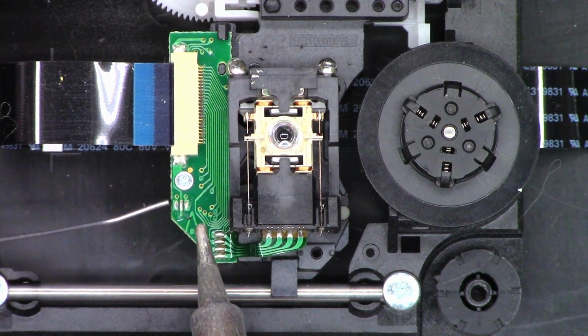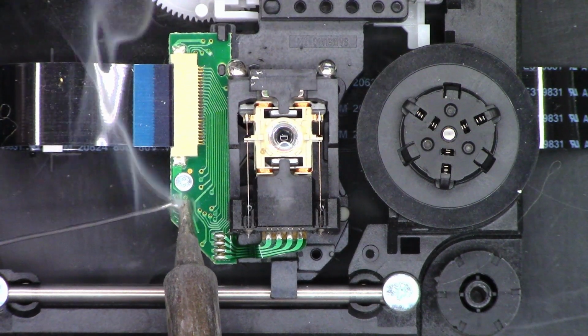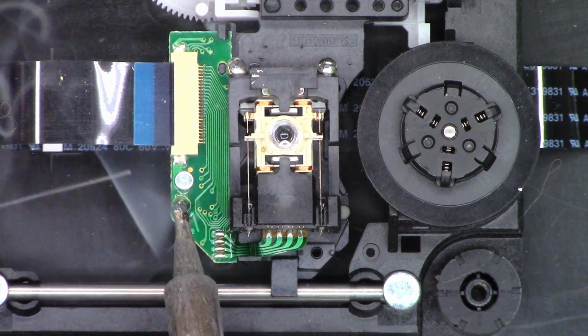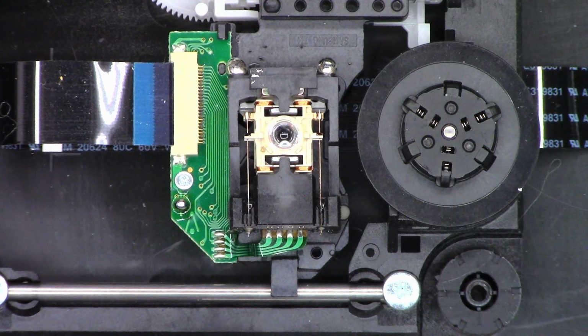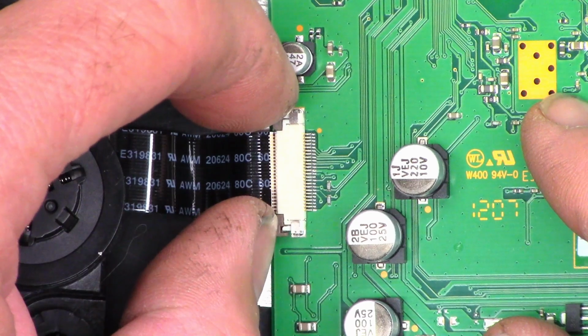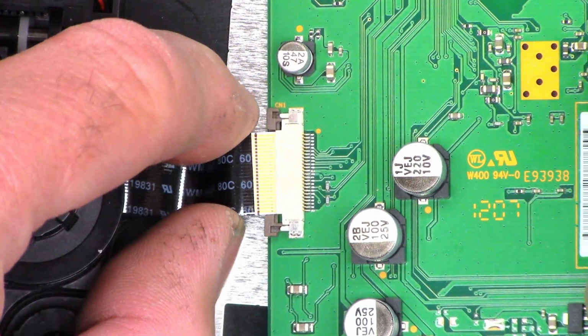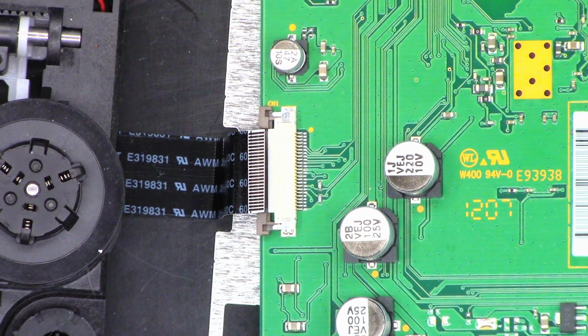So I'm just going to go ahead and add a blob of solder across all three of those, just like that. So basically, the CD and the DVD laser diodes are shorted to ground right now, so they are not subject to electrostatic discharge precautions at this point. Now I can actually go ahead and remove this connector safely. Just like that, and there'll be no damage to the laser diodes.